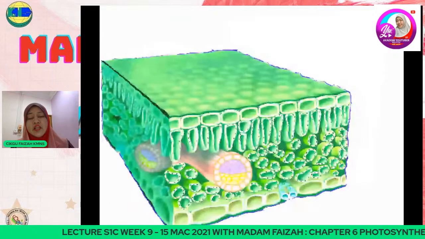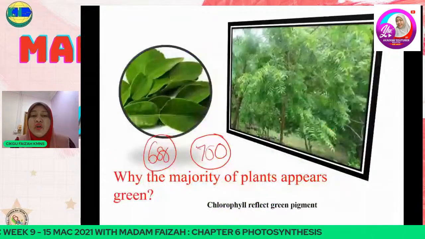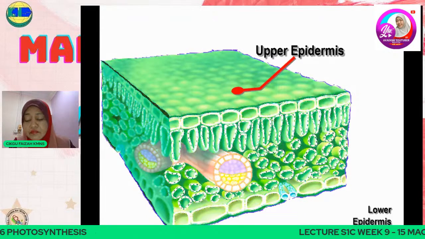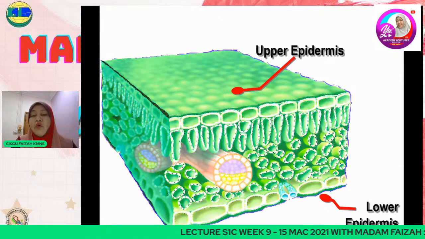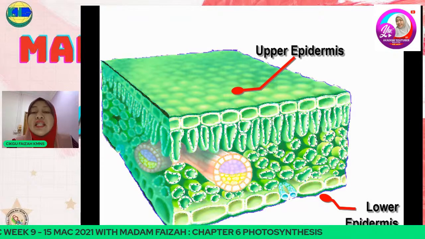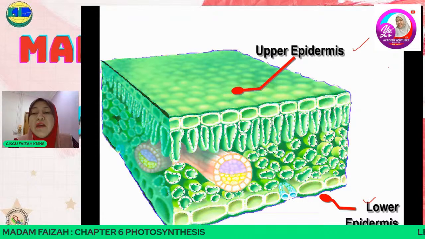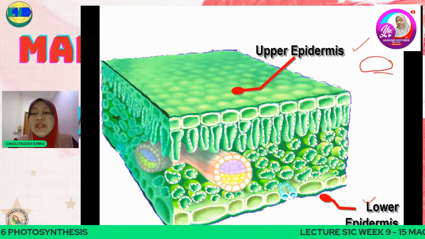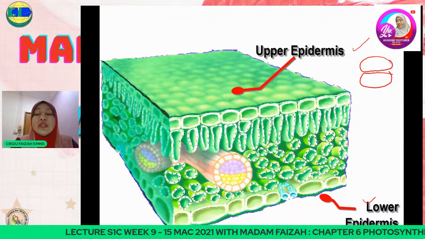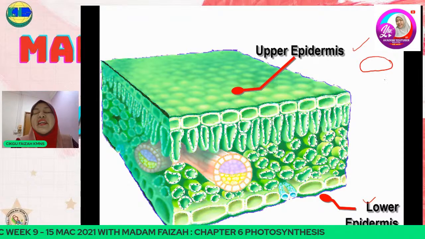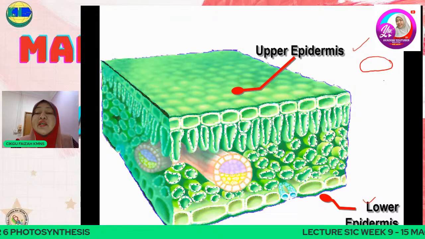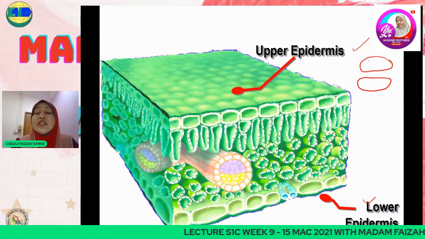Okay, alright, so what is this class? If teacher show just now, teacher show the leaf, class. Kalau cikgu sebut Big Mac kelas, how you relate Big Mac dengan structure daun? Roti atas ialah upper epidermis, roti bawah lower epidermis. One of my favourite burgers at McDonald's, anak cikgu tahu, is Big Mac, lain tu cikgu kurang sikit. Why teacher kaitkan Big Mac dengan structure of leaf ni kelas? The roti atas, roti bawah tu is like upper epidermis and lower epidermis.